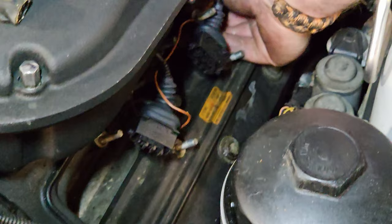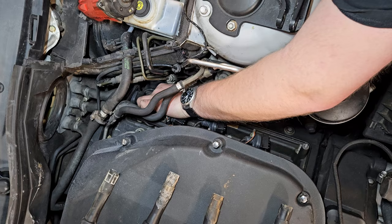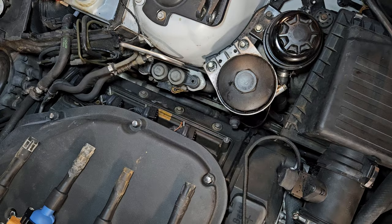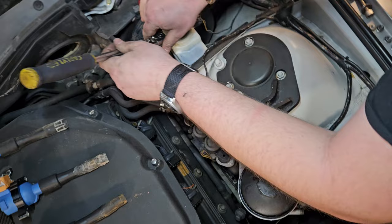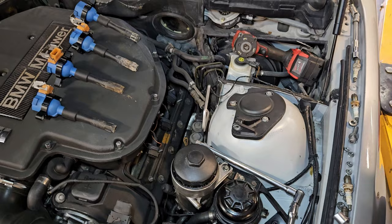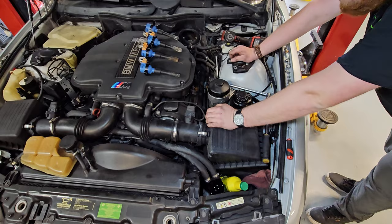There is something cathartic about doing spark plugs. My car is broken, I don't understand exactly what's happening, and I'm throwing parts at it — which is very common with newer cars. There's so much misinformation on the internet on how to do it correctly, and you can't really ask ChatGPT because it just gives you generic answers. There's something therapeutic about just doing maintenance — you're not stressing about it. Just doing an oil change sometimes is therapeutic. Can confirm cabin air filter — not therapeutic. Folding over backwards into the passenger floorboard is never fun.